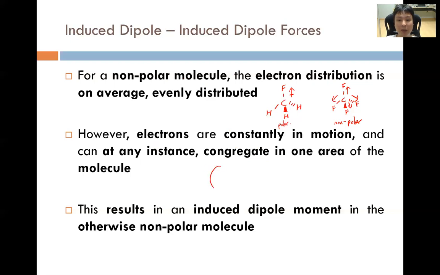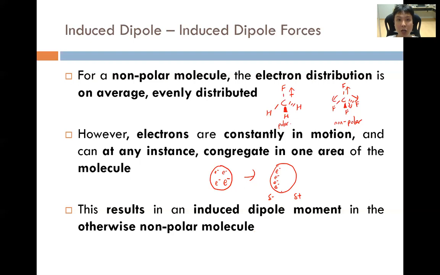So for example, if we look at a spherical shape, the electrons can be said to be on average evenly distributed. However, because they are constantly moving around, imagine if all 4 electrons happen by chance to congregate on the left side. Then there will be a net dipole because there will be a greater excess of electrons on the left-hand side, and this will acquire a small partial negative charge. This delta means a small amount of negative charge, whereas here there is a net depletion of electrons, so we can say that it gains a partial positive charge. And this will create an instantaneous dipole moment.